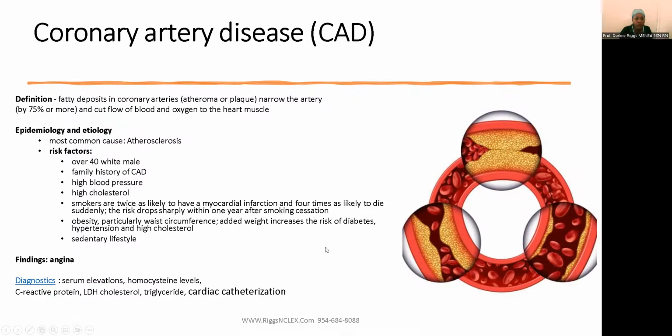Diabetes, you knew that one. Hypertension, high cholesterol, and a lifestyle that doesn't include exercise. That's what we mean by sedentary lifestyle, a lifestyle without exercise. So all of those put you at risk. Now you can see this as a select all that apply. You can imagine that as a SATA.